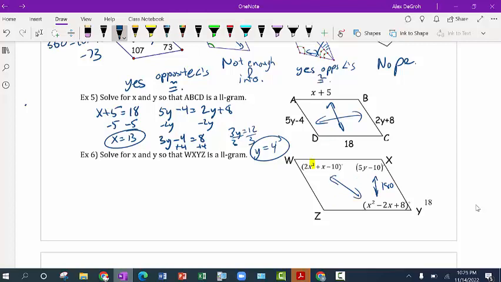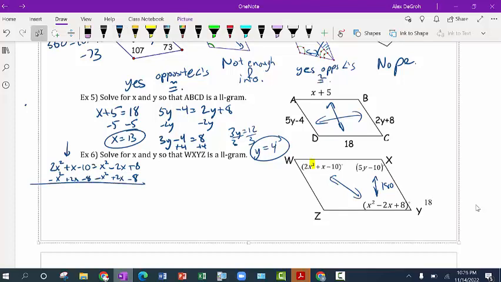So hopefully you're realizing we're going to factor, so maybe write small here. I'm going to go all the way over in the top left corner. So 2x squared plus x minus 10 equals x squared minus 2x plus 8. Okay, so just like our last set of notes, we have to make sure we get all of the x's on one side, probably so the x squared stays positive. So move over the x squared here, add over the 2x, subtract over the 8, and then combine like terms going straight down.